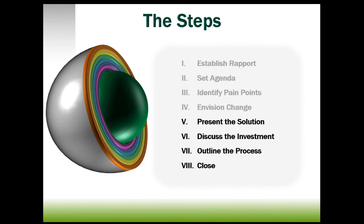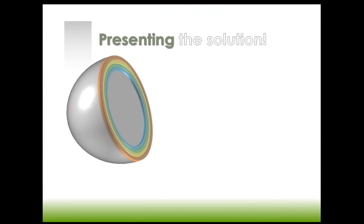Okay, we're cruising right along, halfway through, so let's recap. We have established a great rapport with our prospect. We've set our agenda so that our prospect knows where we are heading and where in the journey they are and we are at all times. We now have a great feel for not only our prospect, but their business and their accounting system. And we have a great idea about the sources of frustration and pain. We have also engaged with our prospect so as to have them thinking about the benefits and the importance of change, and even starting to see those benefits. It is therefore time for step 5, presenting our solution.